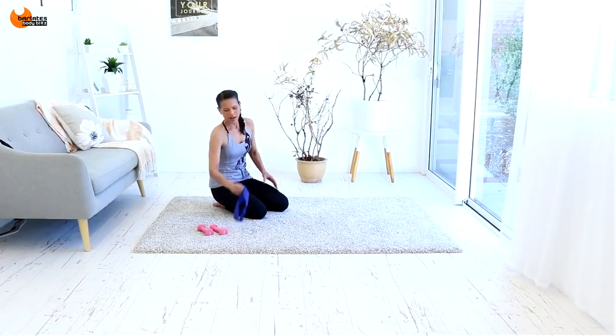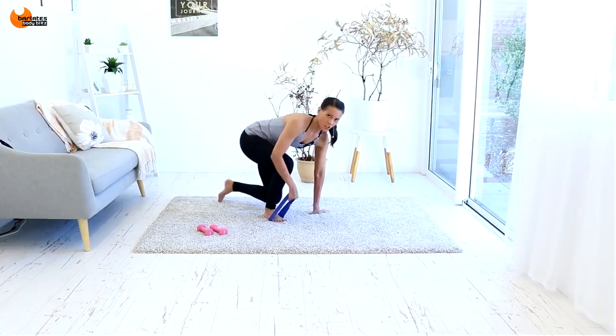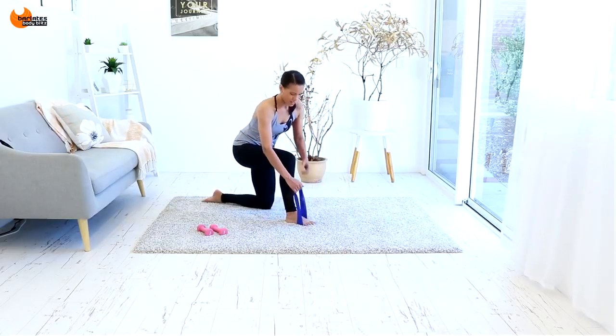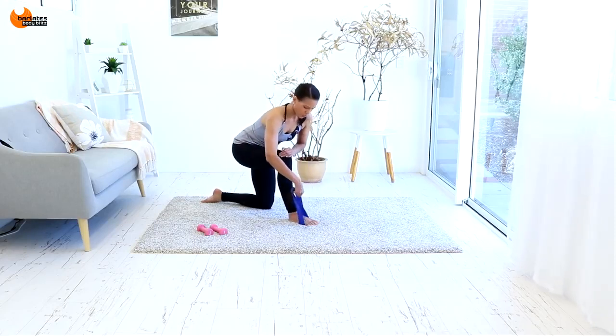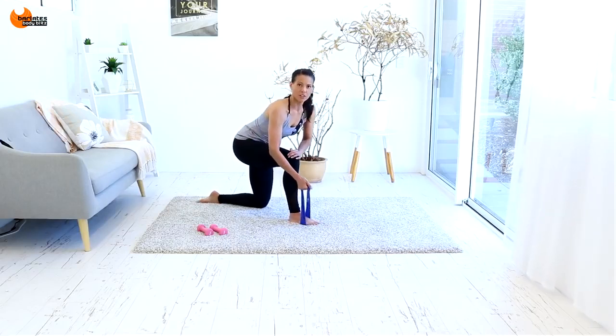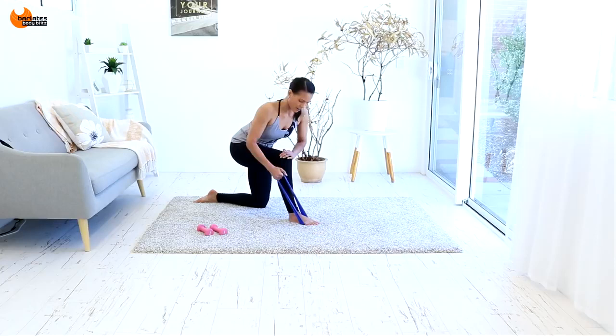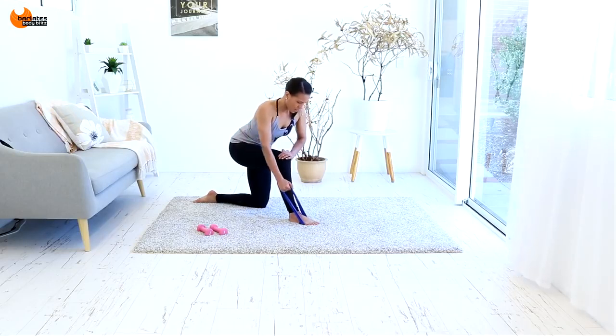Nice job. Now, for the loop portion, we're going to put it around our foot. So you're going to stay in that same sort of stance, but this time we need to anchor it in order to be able to pull. So I'm going to put it around my foot, and then I'm just going to twist it slightly so it's kind of in a figure 8, and I'm going to row and release. Row and release. Exactly the same exercise, keeping the arm pinned by your body and bringing that elbow past your back and squeezing your shoulder blades.